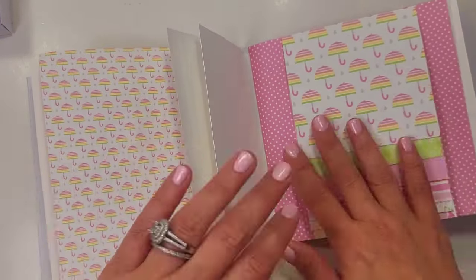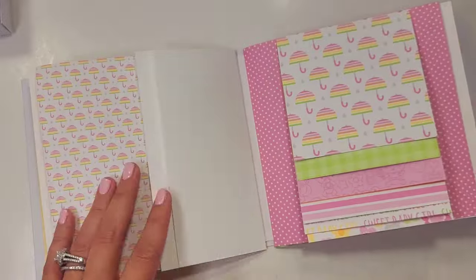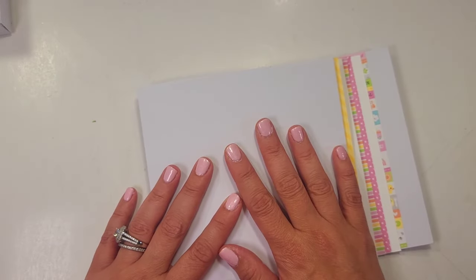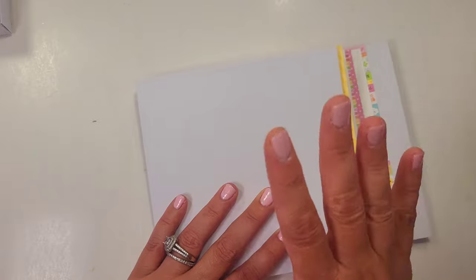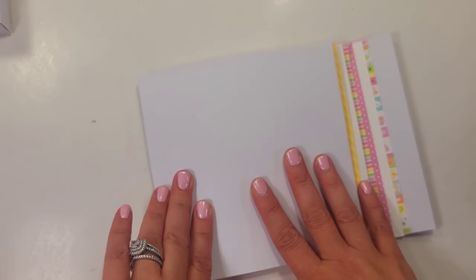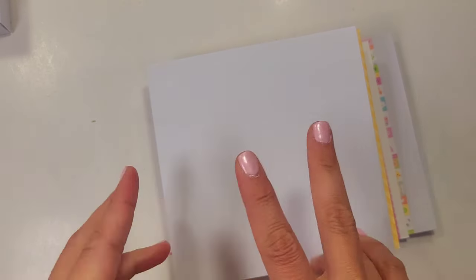It already looks great. All of these measurements are going to be the same. It's just you have to cut your pages. Your base page needs to be 5 3/4 by 5 3/4. So with that said, I hope you enjoy part 2 of the DIY 6x6 mini album. Let's get started!